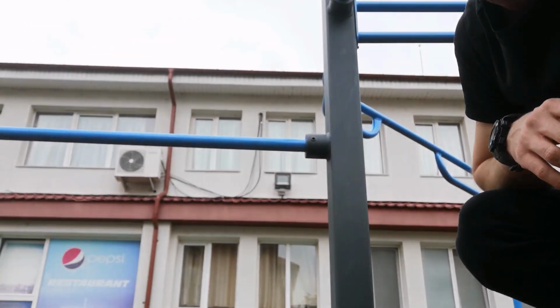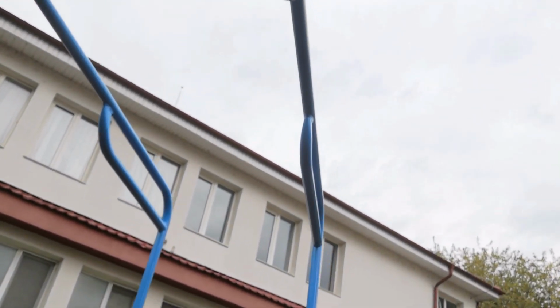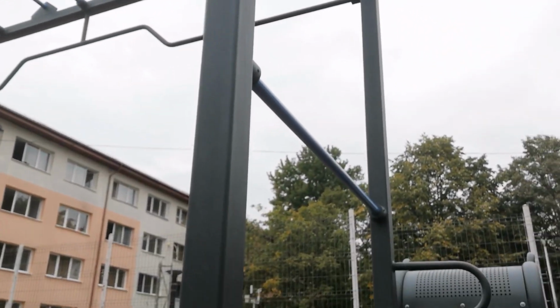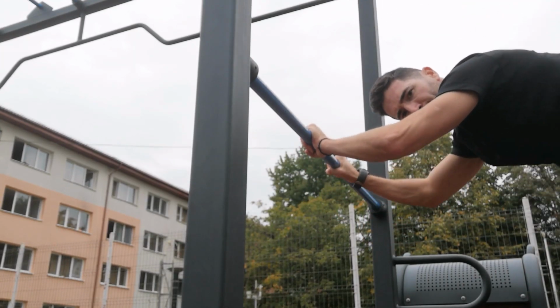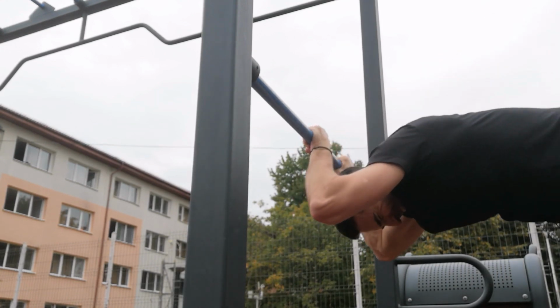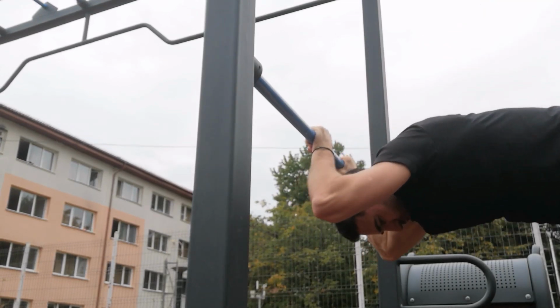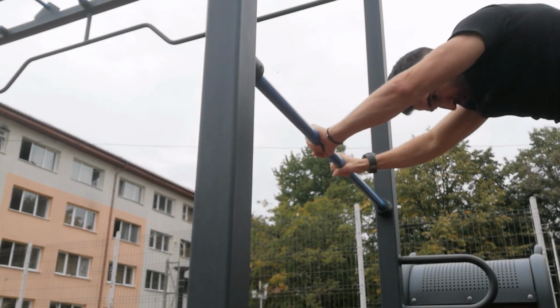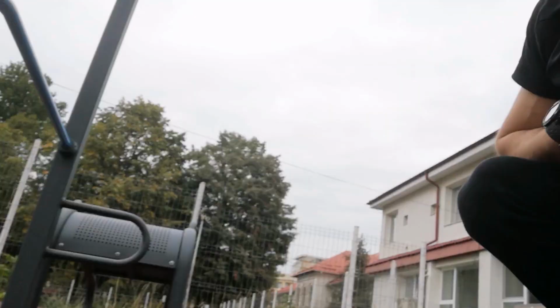Now, the advanced one, it's a low angle. 3 sets between 10, 12, 15 reps.